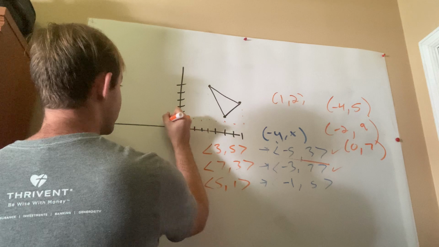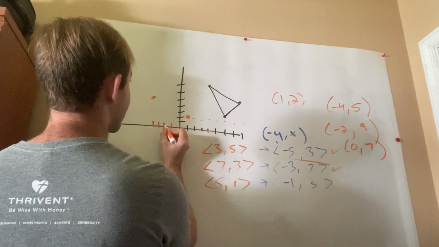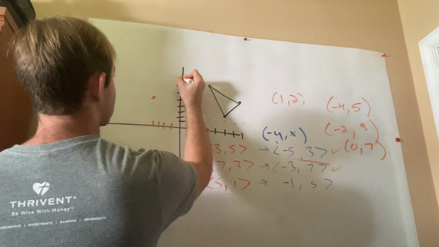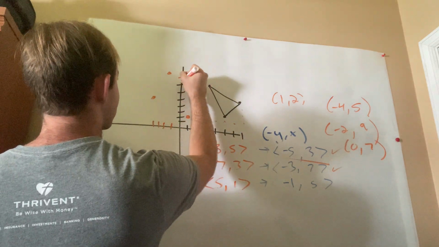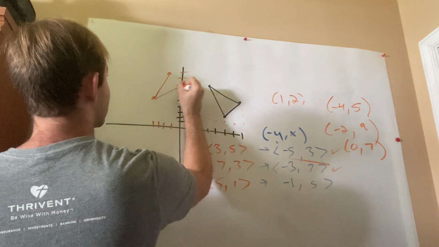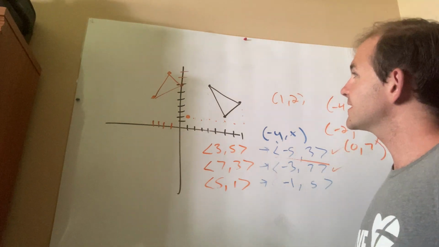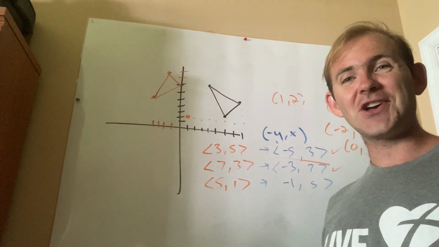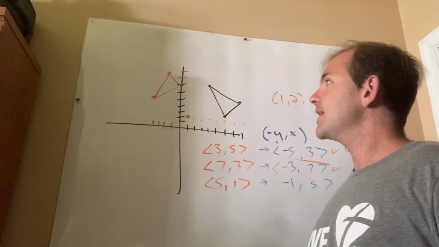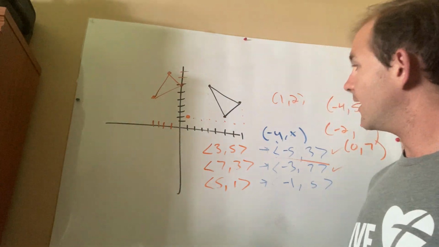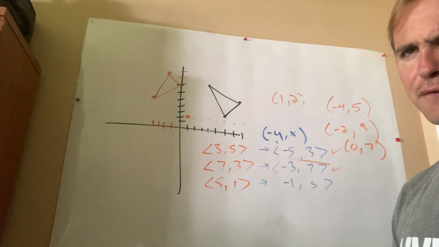So now, let me take a look and see what that's going to look like on the graph. Negative 4, 5. Then negative 2, 9. And then 0, 7. Alrighty, so notice, it's the same figure. It hasn't changed in size because we're talking about a rigid motion transformation, right? The only thing that's changed is that we have done a rotation about this point instead of around 0, 0.